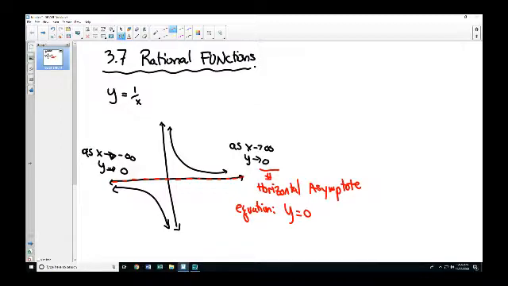Alright, we also can have an asymptote. It's kind of a funny word. We can also have, what might you call this? Vertical. Yeah, vertical asymptote. I'm curious as to where that word came from actually now. What's the equation of that line? In this case it is x equals 0.